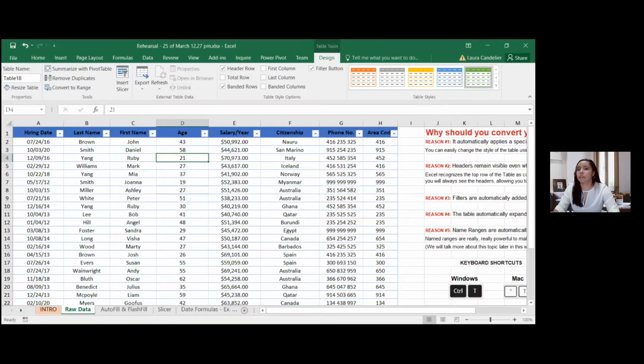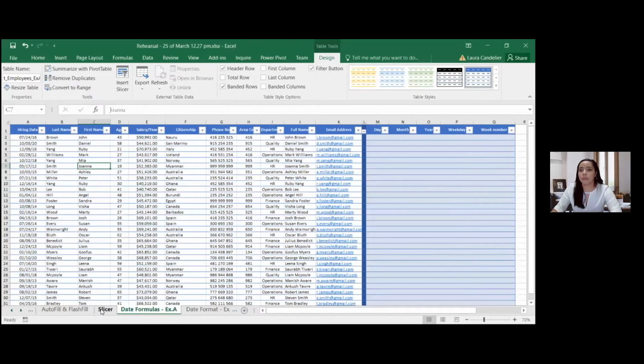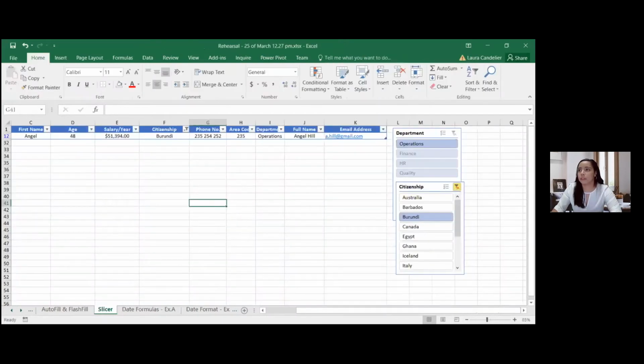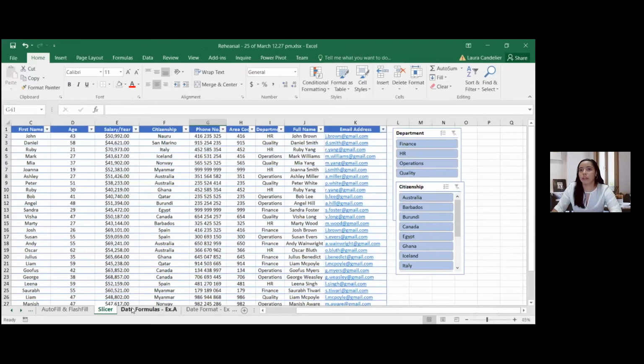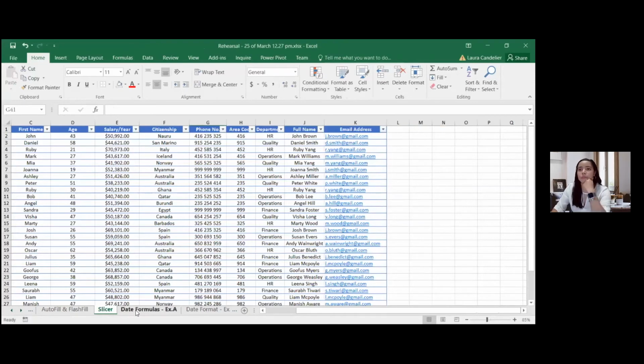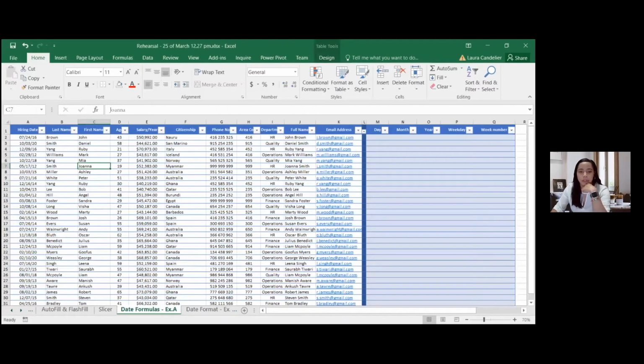Okay. Well, so is that all clear for now? Yeah. Okay. So we will move on, we will clear our slicers here. And now if we want to delete them, if we no longer need them, we will just delete here. So now let's move on to date format. So we have the hiring date here. And to make it easier for us to work with the dates, I'm going to hide a few columns that we are not needing for now.